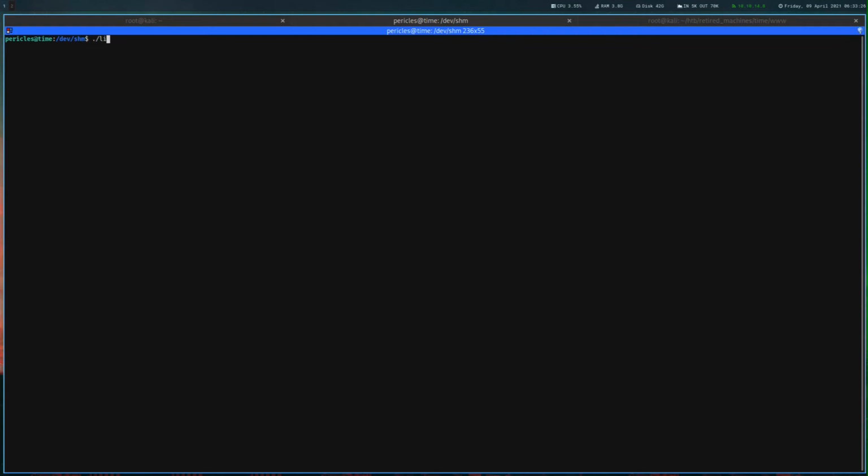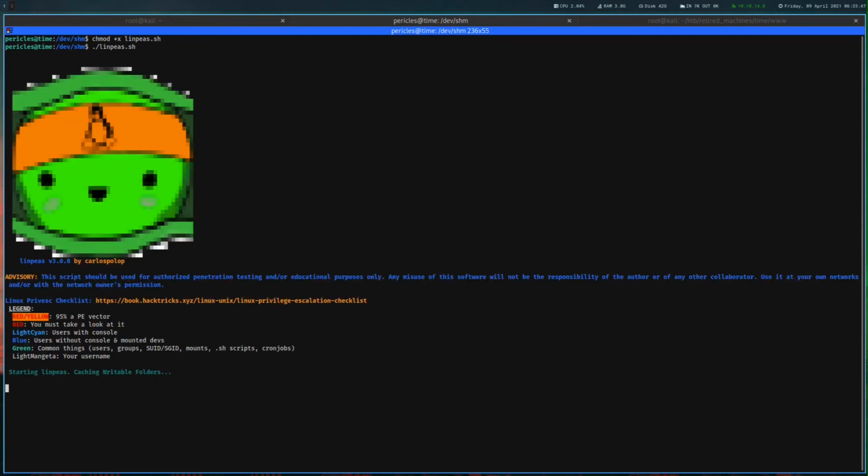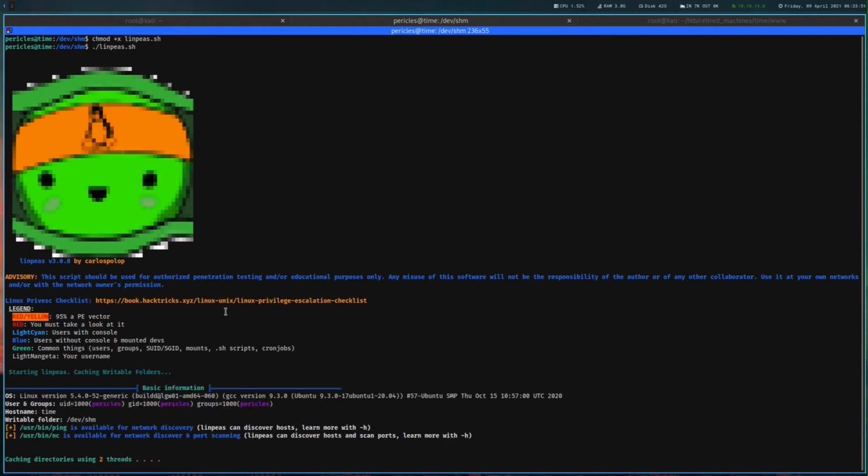I think we can execute it. Please don't say permission denied. Oh, I need to add X. Now we probably can. So linpeas is going to be running, and it should figure out how to exploit it.